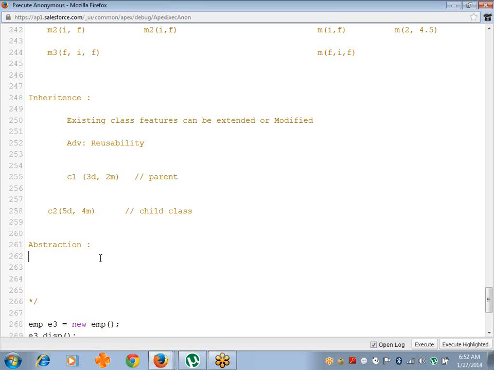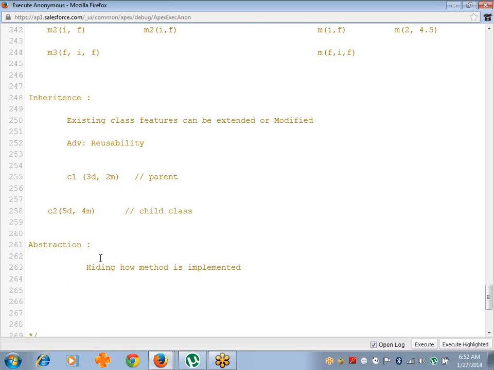So abstraction means hiding how a method is implemented. I am hiding how the method has been written, how the method has been defined. I will hide how the method has been implemented.